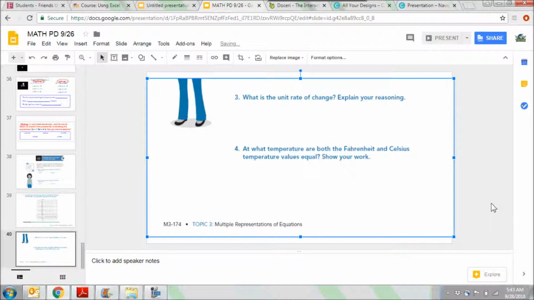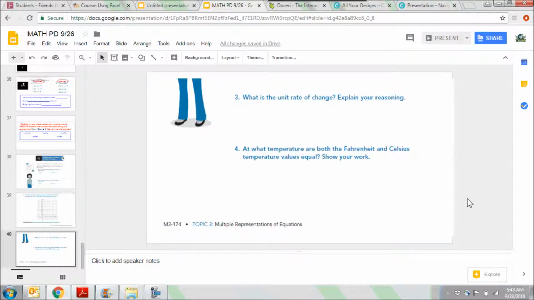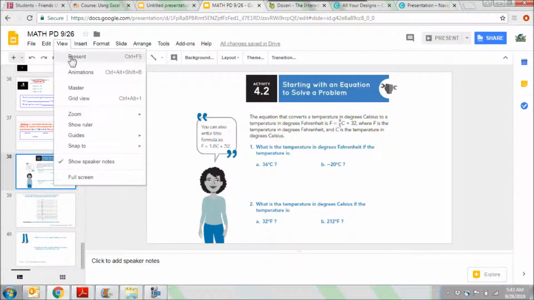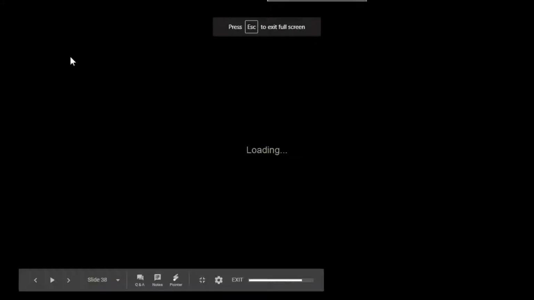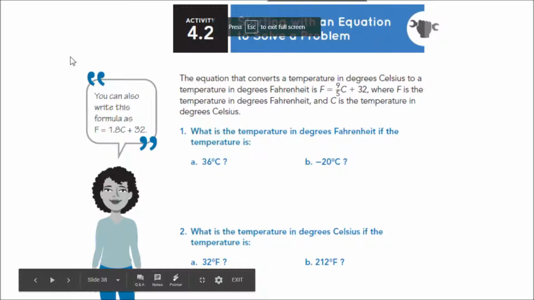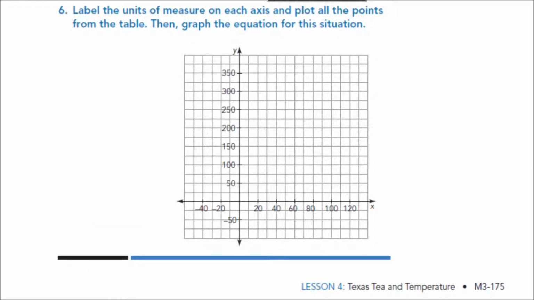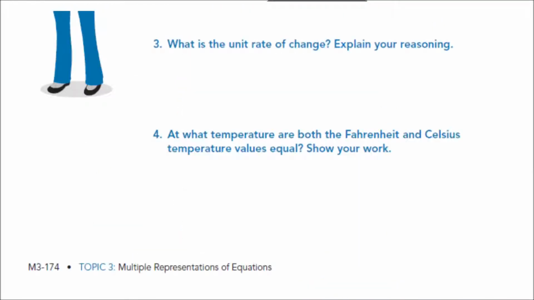I use the snipping tool every day, even this year, and I'm not even teaching, but last year it was like 2, 3, 4 times a day I would use this tool. Because here's what's cool: I can come up here to my first slide, go to View, Present, and instead of having to scroll through all my slides, I can work this slide with the kids that I want, and then when they go down to the graph, boom, I just hit next, there's my graph, and then I want them to come back up, hit the next arrow, there's those 2 questions. So there's not all that scrolling.